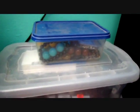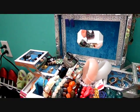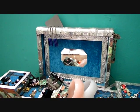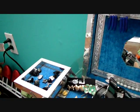And then here, necklaces that I don't hardly wear, nail polishes, and then in this container are birthday cards, and I don't like to throw them away. I don't really go back over them to read them, but I just don't like throwing them away, so I guess you can say I collect them. And here's my jewelry box that my husband got for me from Iraq, and these earrings I haven't hung up yet because I haven't worn them yet.